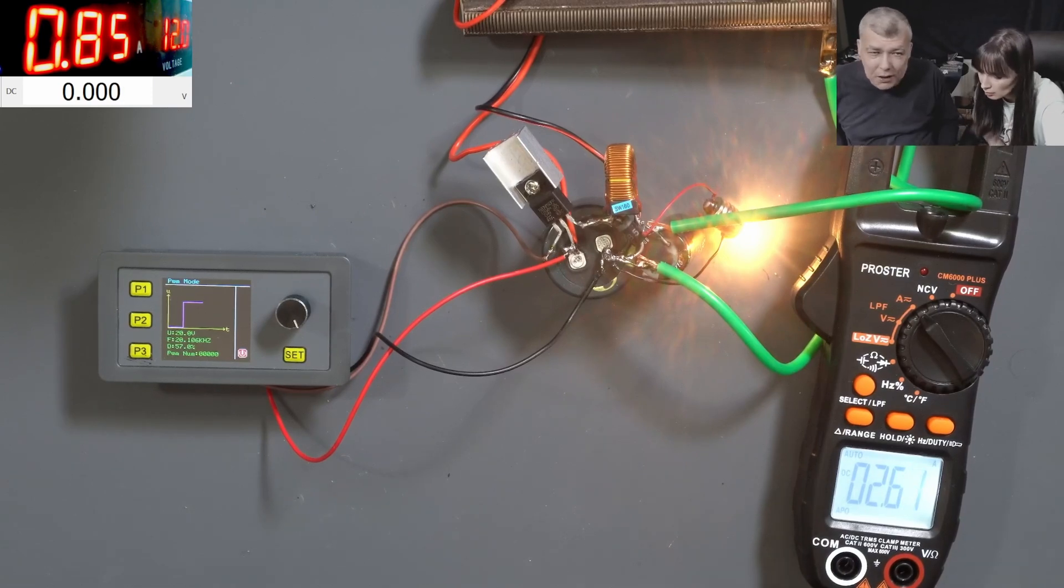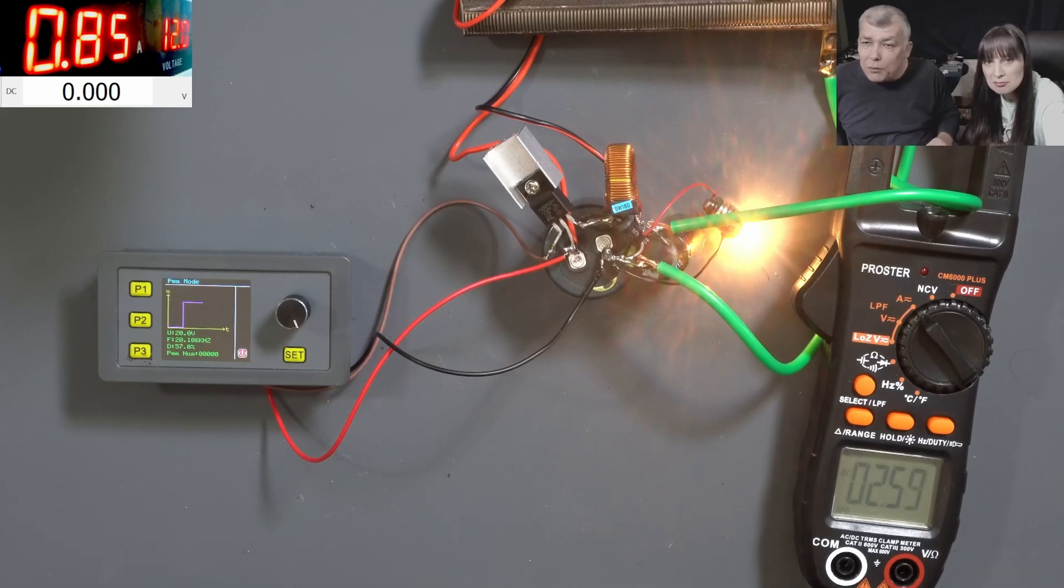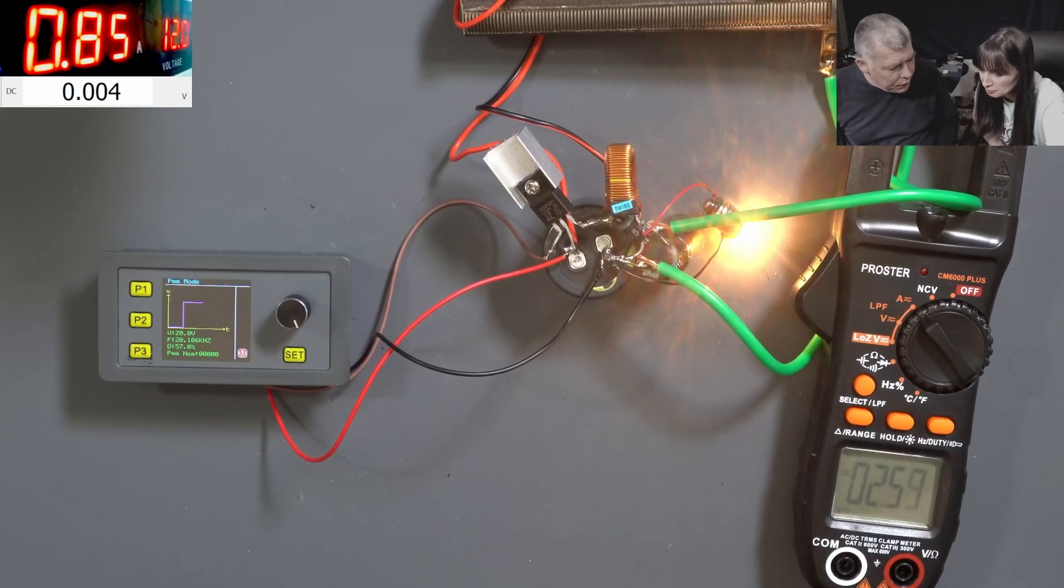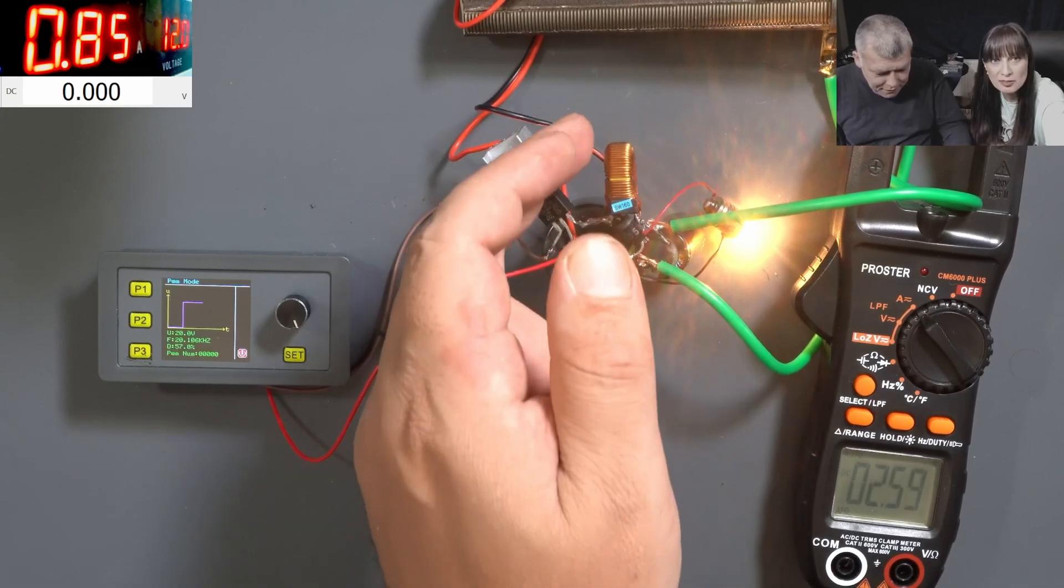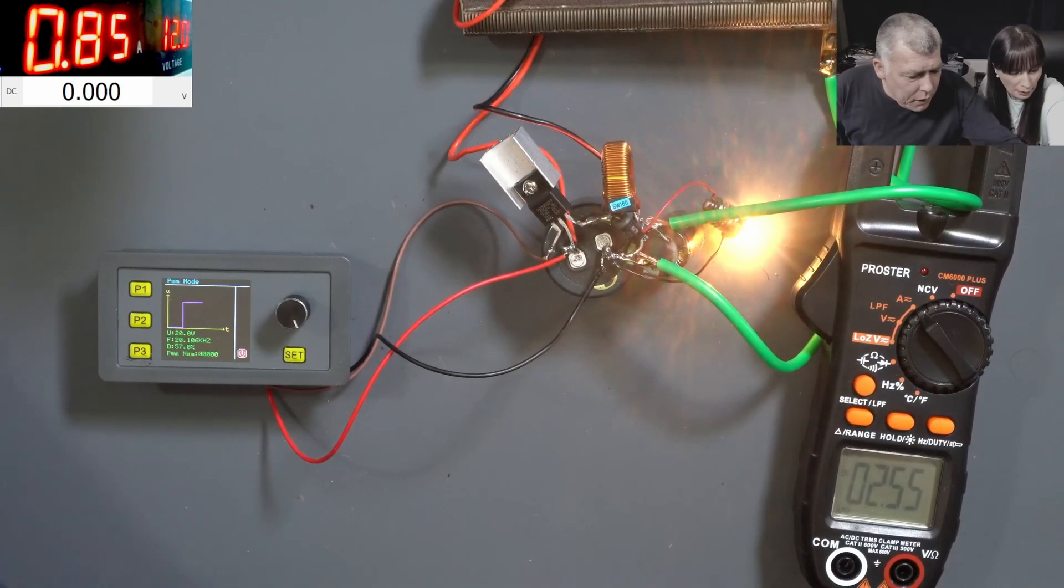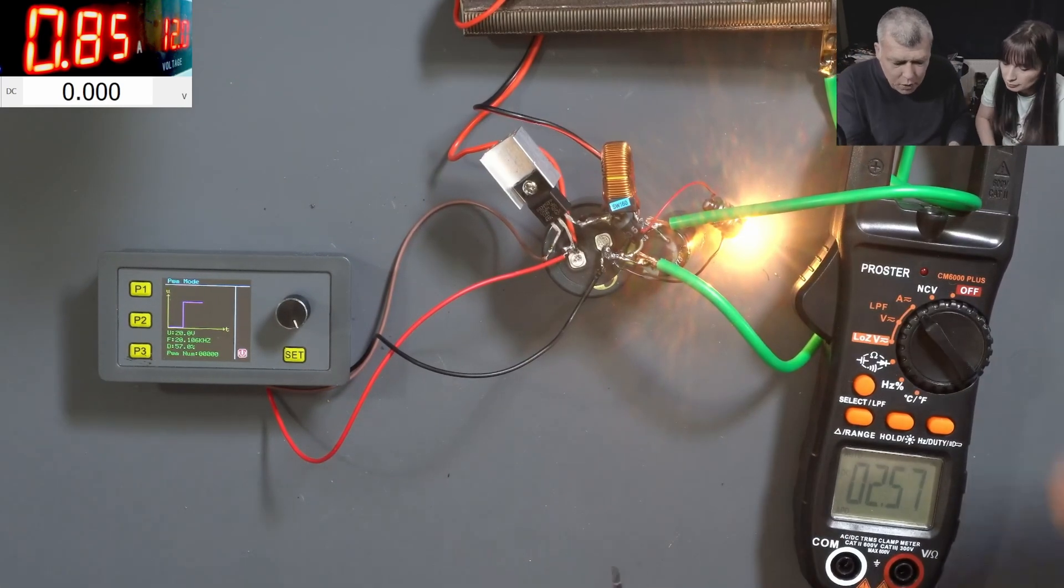That's what this power supply is doing. And it's used this kind, not this specific design, in most of the devices, you know, like laptops. Laptops, they have a lot of buck converters. Well, you see like 2.5 amps? Yeah. With 850 milliamps? Yeah. Can we draw more current? That's the question. I want more.